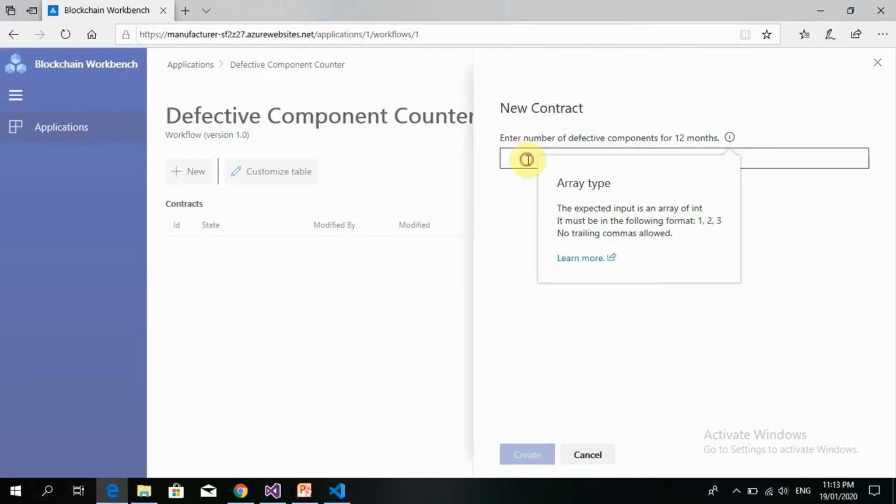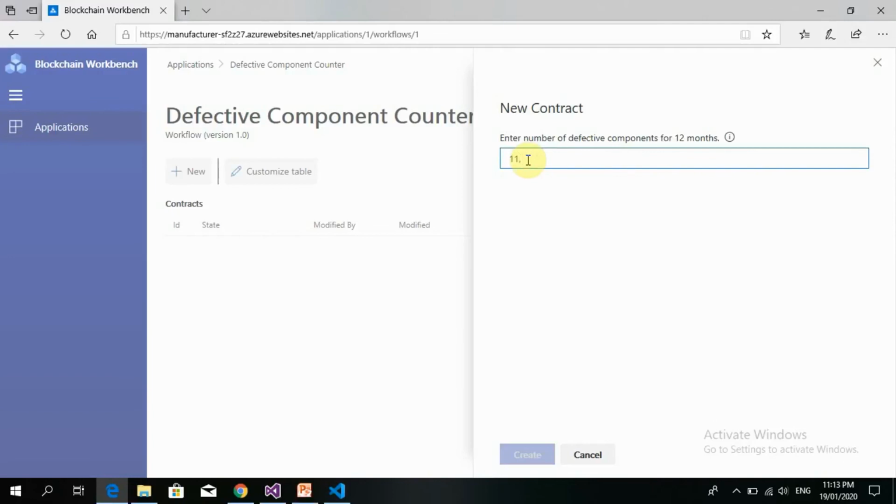So we can say the first month we have 11, the second month maybe we have 2, the third month maybe 6, maybe 4, maybe 8, maybe 10. So I have 1, 2, 3, 4, 5, 6.